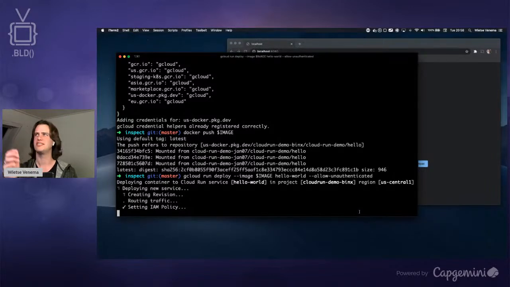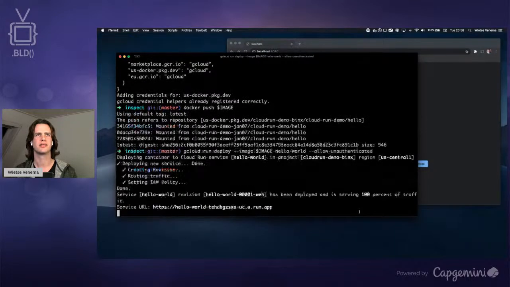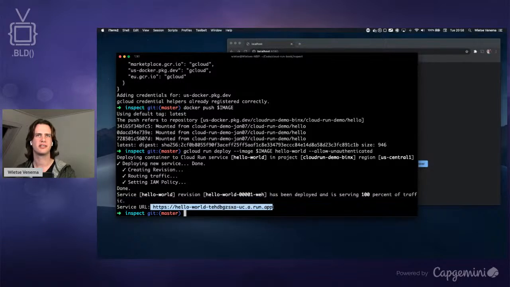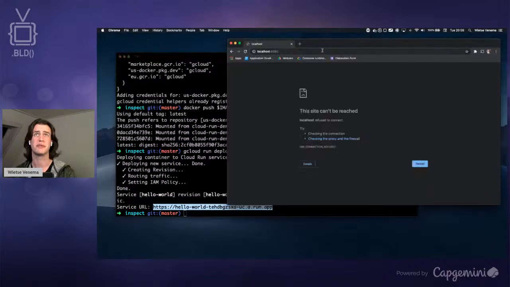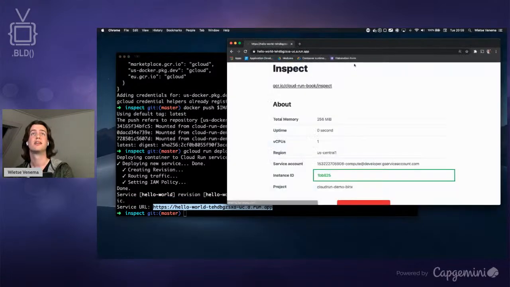So in seconds, I am able to show you how it looks. I get a service URL. And this is that unique HTTPS endpoint, which is unique for every service in my project, and unique because of this thing, that's a hash of my Google Cloud project name. And yeah, so there, and you can use custom domains. So there it is. And there's more metadata.